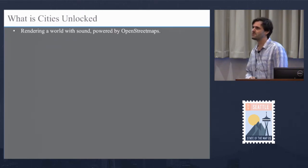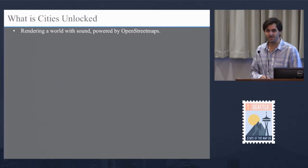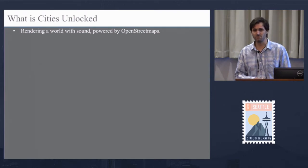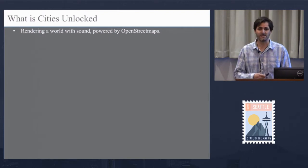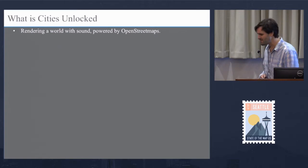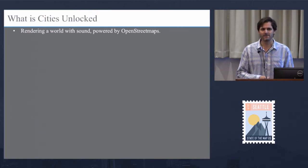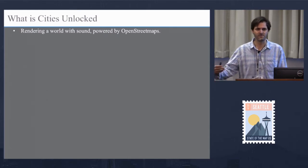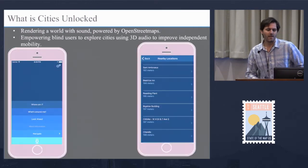So about 2 years ago, we partnered with the Guide Dogs Association to take on the ambitious aspiration of building a navigation system for blind people. With Cities Unlocked, we're revolutionizing mobile navigation with being able to call out and spatially render and synthesize nearby places, points of interest, and landmarks. We started to think deeply about how we can empower people to be more independent, be more mobile, and act very similar to the way that sighted people would when they go out on journeys. We wanted blind people to feel more confident and minimize the fear of going out and to be able to individually go through a journey. So it's been quite a journey. And what did we build?